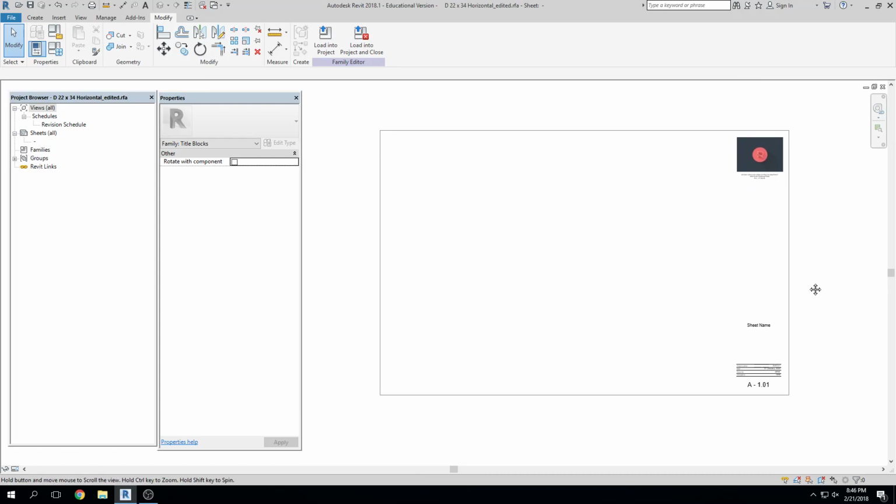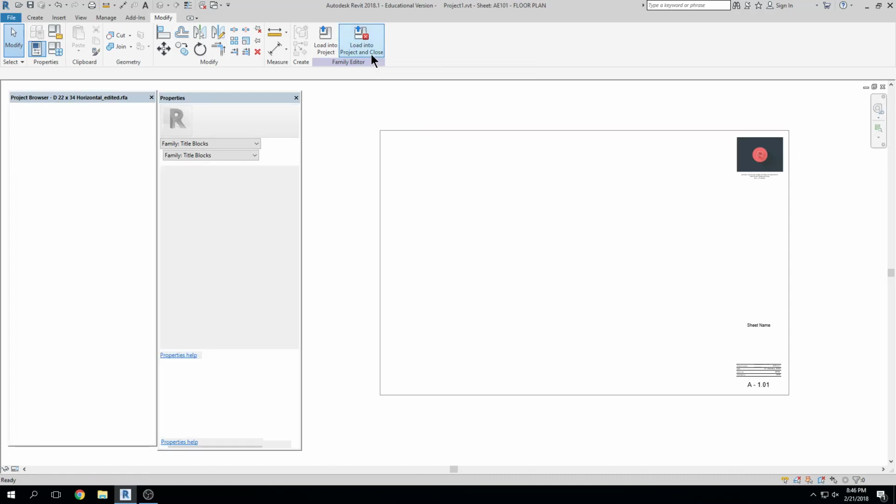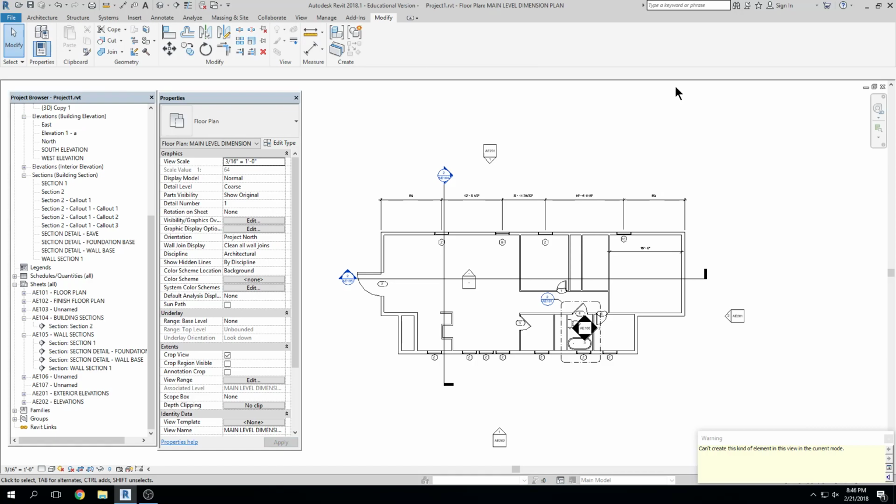I'm going to show you what this looks like right now in our project, okay? We're going to load this into our project, and then we're going to go back in and add some more things to it. These are things that you can load in and go back. I can edit it a little, save it, load it in, right? And then if I want to make more changes, I can open it back up and go back in and edit it some more. Okay, I can load this in. I can click load into project and close, and well, it's not going to load it into my view, right?